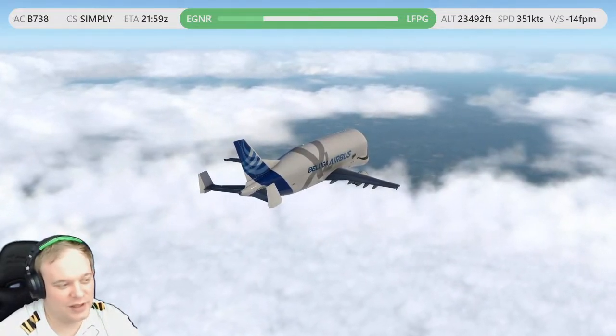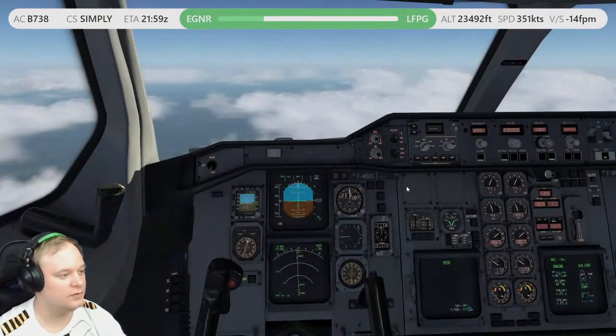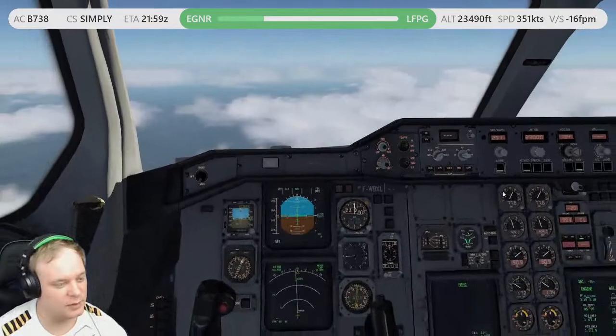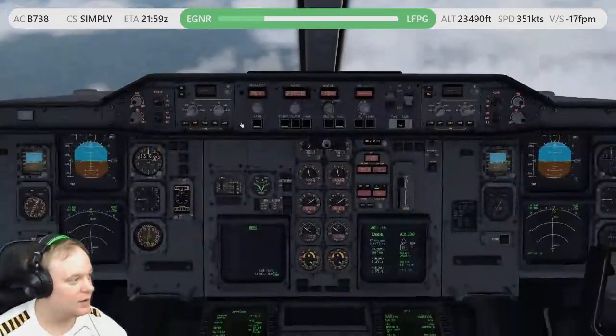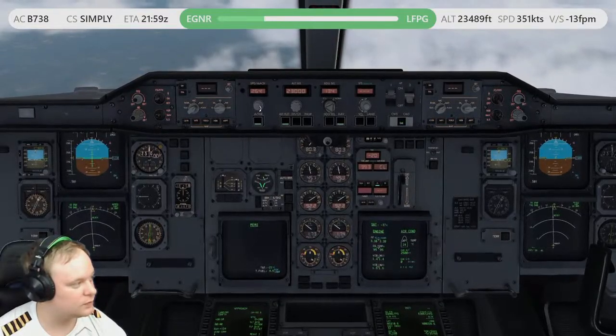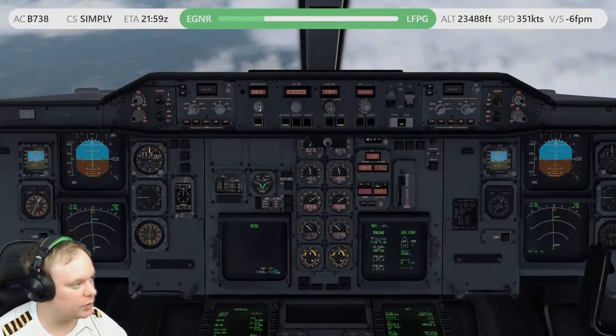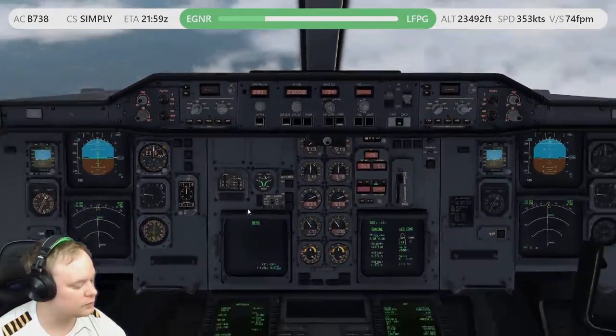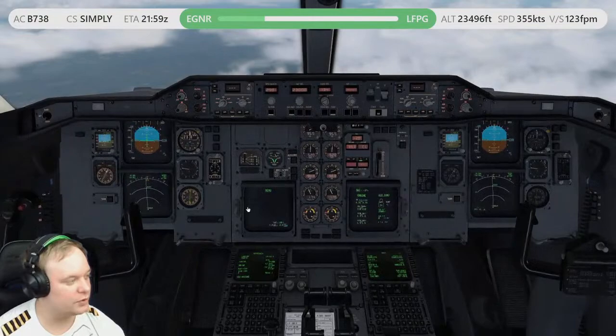She's very slow in the air. Very slow. Maybe we can go a bit faster. Yeah, I think she'll allow us to... This is the bit that bugs me. What about if you're in the middle? A bit better. Wonder what we can push her up to. I reckon 290. Hear those engines whirling over now.